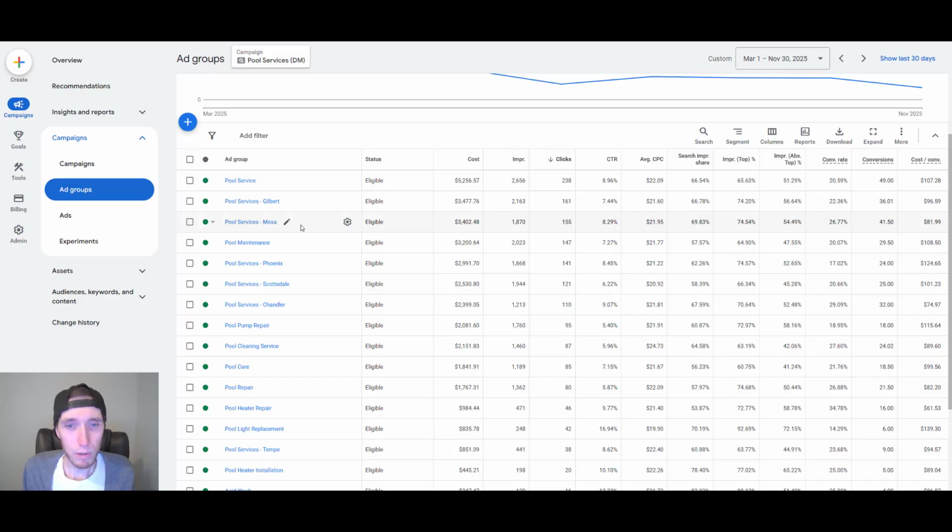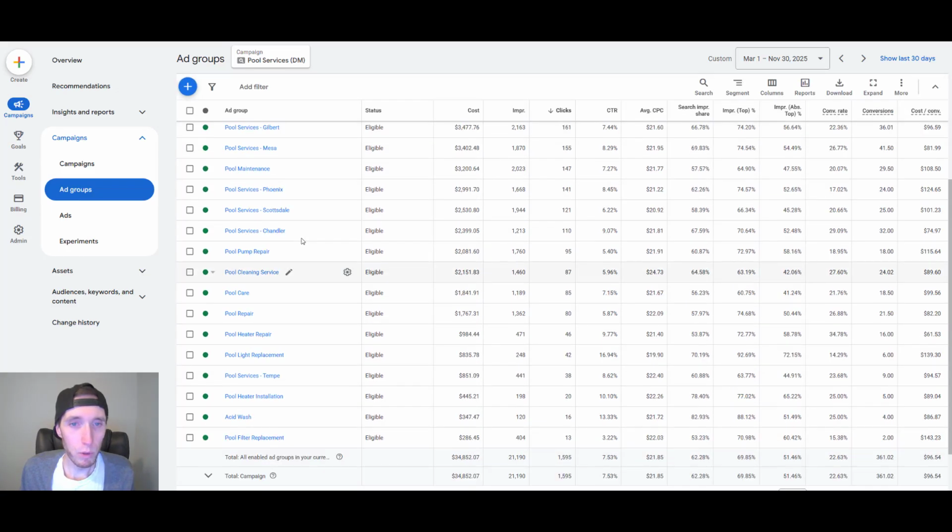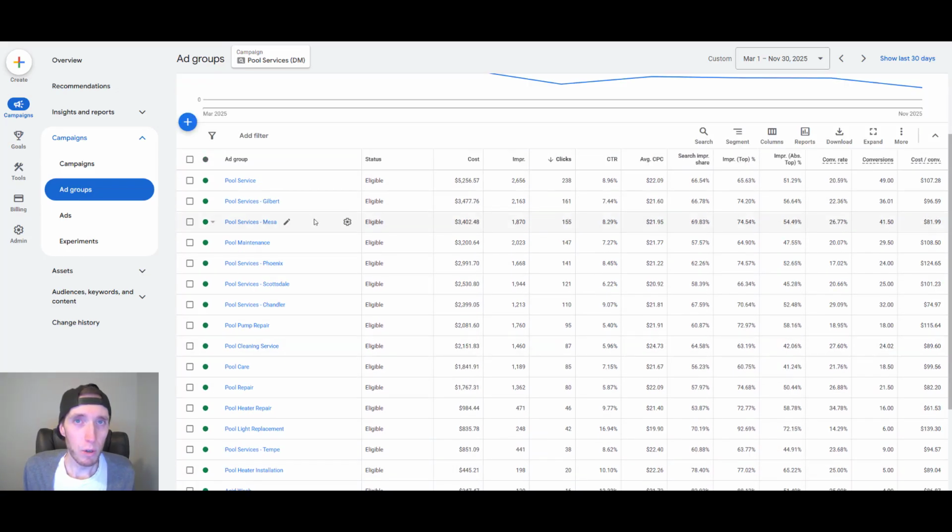Ad groups, yes, they're a way to organize your campaigns, but they're a way to organize your campaigns around relevant keyword themes. Because when you have all of those keyword themes relevant, you're able to show ads to people that are searching for specific things. And that's going to make everything more relevant to the searcher. And that's going to help you get better click-through rates, better conversion rates, and overall a better performing campaign. So at a really high level, when it comes to what ad groups are, really just think of them like a way to organize your campaign.